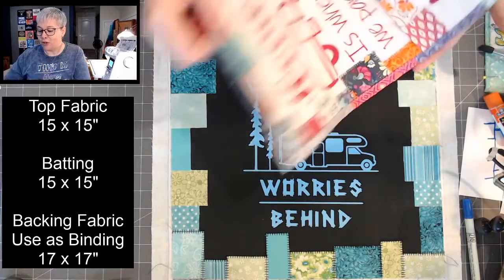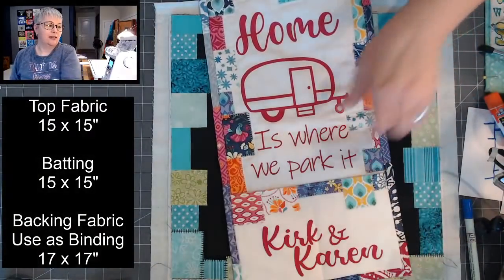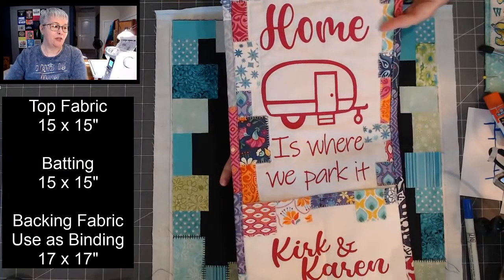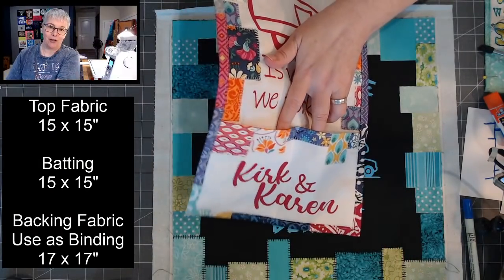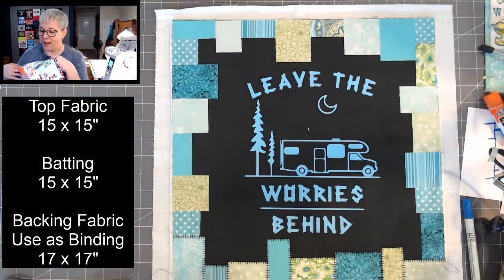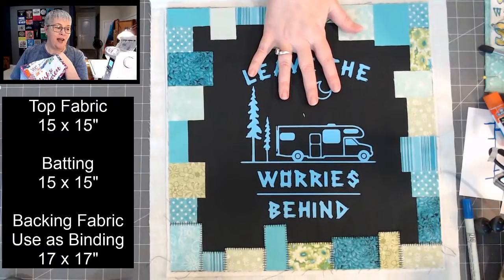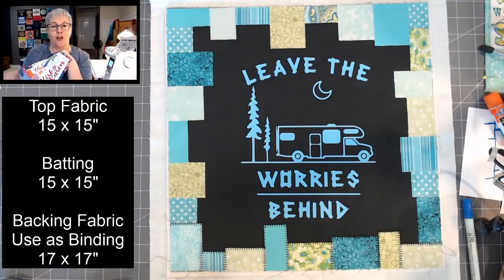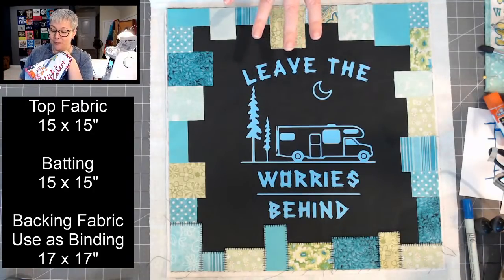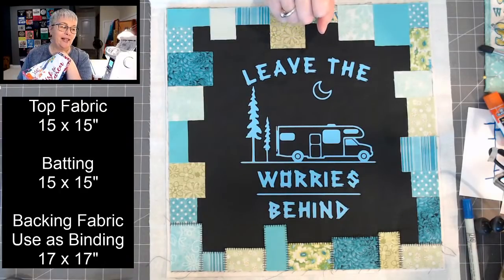I gave you the measurements on the taller, skinnier one. This one I gave you the measurements for, and this one has two pockets. You could do the pocket or leave that off. And then I give you the measurements here on the screen right now for this one. And I used a dark charcoal fabric to kind of make it look like a chalkboard. I think it would have really looked more like a chalkboard if I would have had white vinyl, but I'm all out.